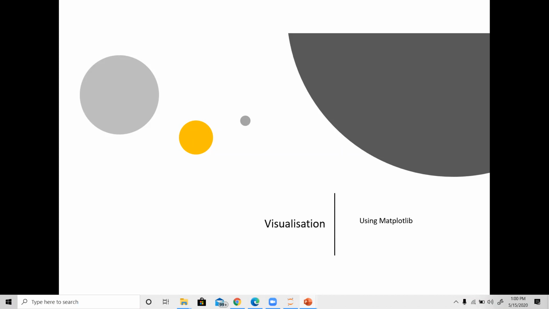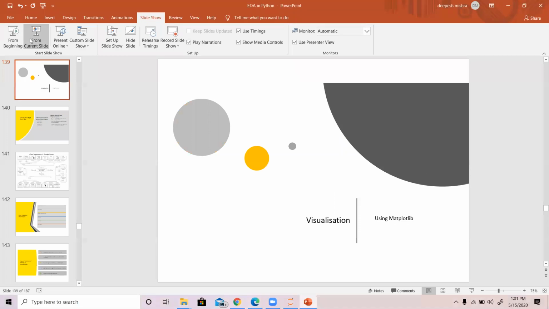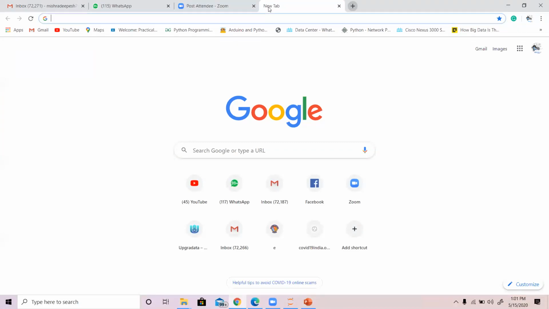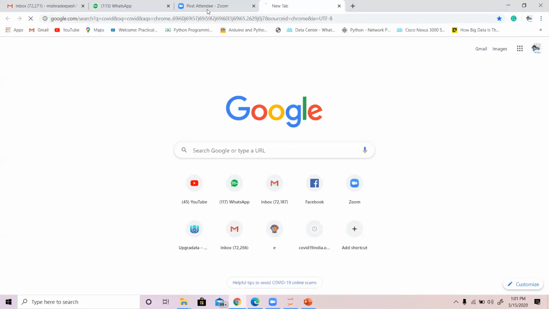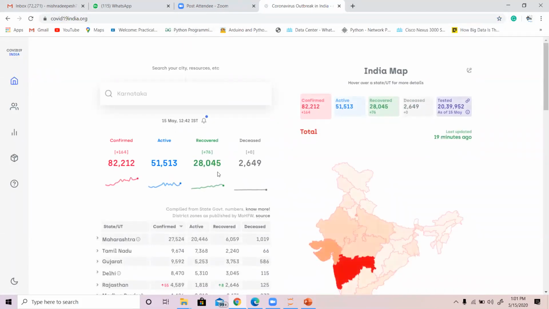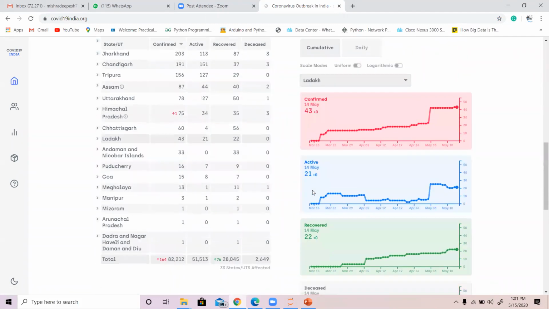As you know, right now in this scenario of COVID-19, I'll give you an idea from this COVID-19 data set. You can see that every day cases are increasing, and on this particular website, on the basis of some data, you have some visualization of data. Every day it's time series data, showing how the data is increasing or decreasing.